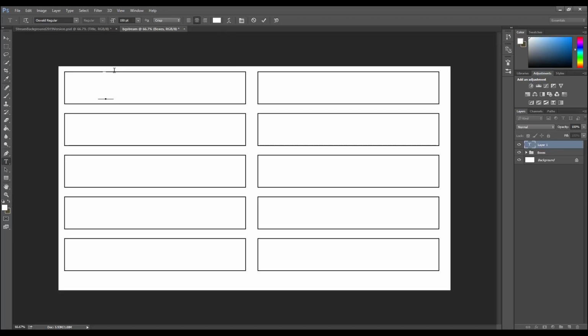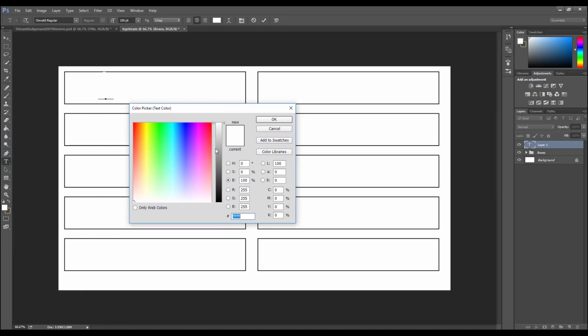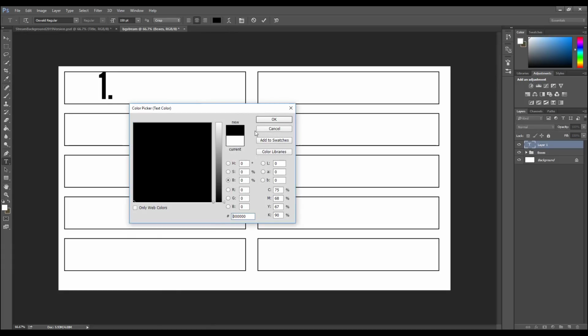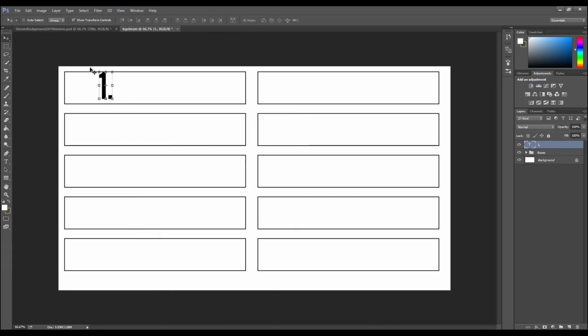In this case I've done white font, so that's my mistake. Click on this box, you can change your font. We'll just change it to black. If you want to resize this number, hold down Shift, grab a corner, and you can click and drag and it will keep its aspect ratio.